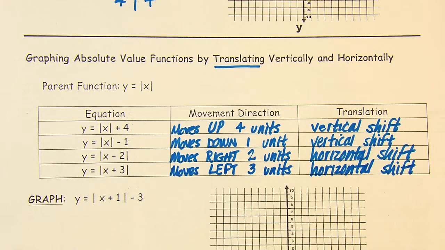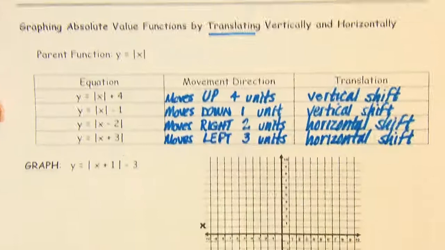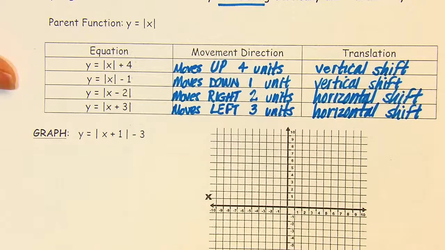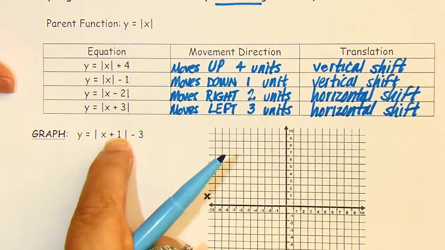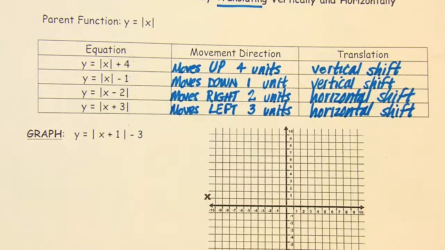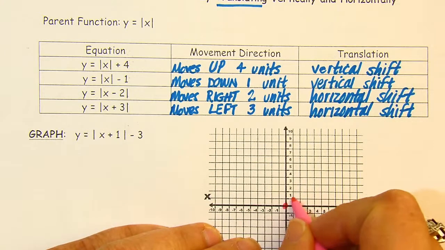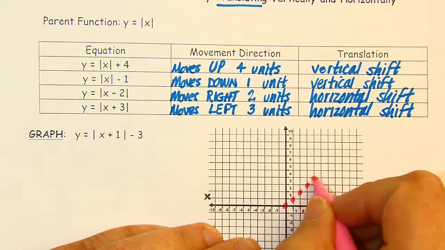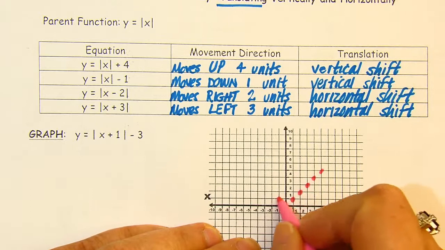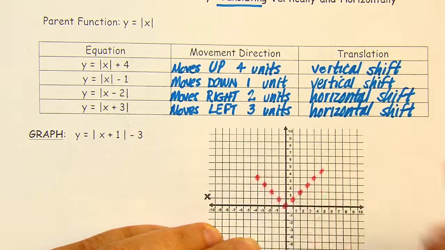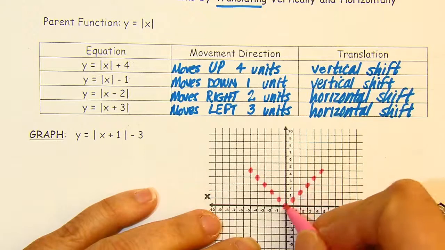Now, you need to graph the parent function for each one of these in your homework. So you should have 2 graphs. I want you to get used to what the ordered pairs are for the parent function. So we're going to graph this, but first we're going to graph the parent function. All right, I'm going to do the parent function, I guess, in pink. Okay, the points for the parent function are 0, 0, 1, 1, 2, 2, 3, 3. It's just on the diagonal. And then on the other side diagonal, negative 1, 1, negative 2, 2, negative 3, 3, negative 4, 4, negative 5, 5, and so on.